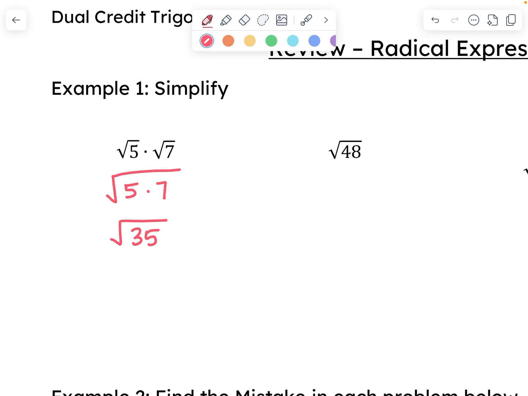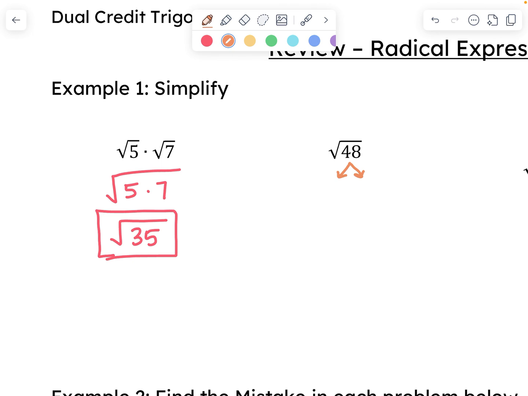Now, once you get down to square roots like this, you need to check and see if they break down into any perfect squares that you could then possibly take out of the square root. 35 is just 5 times 7, and neither of those are perfect squares, so this would be our final answer here. But if we look at the next problem, 48, we could split 48 into 16 and 3, or we could also split 48 by dividing it by 4. If we divided it by 4, we would get 4 and 12, and then we could keep breaking down that 12. There's a couple different possibilities here.